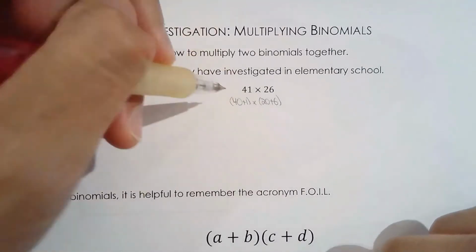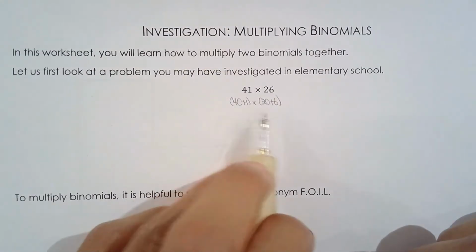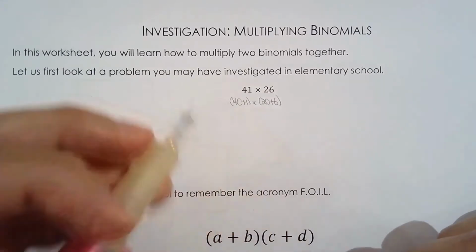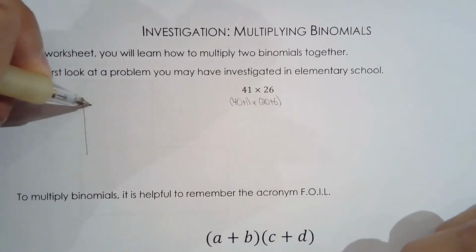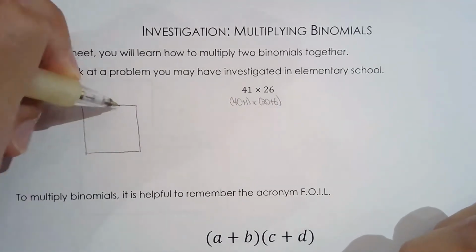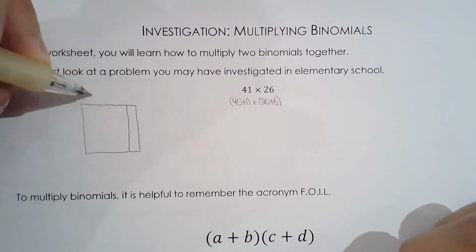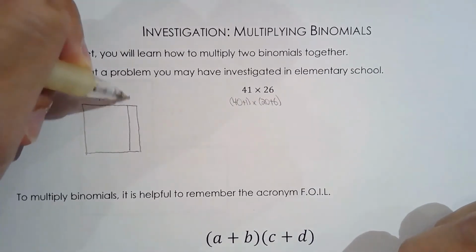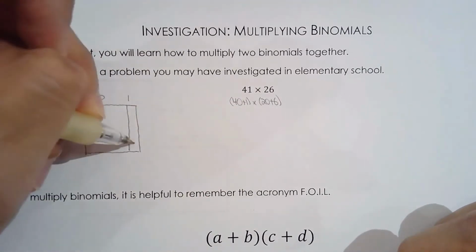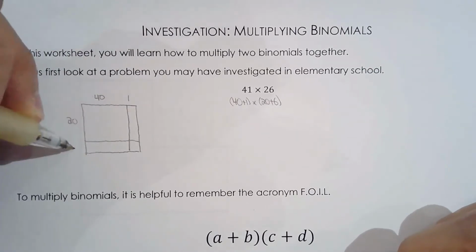Now, why would I write it like this? Because you can think of this as a rectangle. So 41 is the length and 26 is the width, or vice versa. My diagrams are never drawn to scale, that's horrible, but let's just live with that. So this is 41, let's say. This would be 40 and this would be 1. And 26, well, please don't judge the scaling. This is 26 units, so this would be 20, and this is 6.